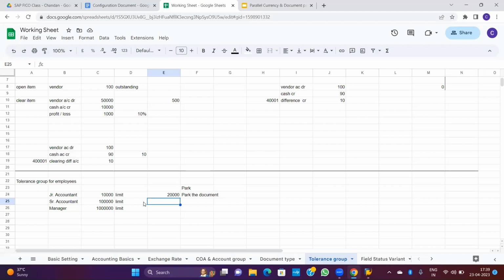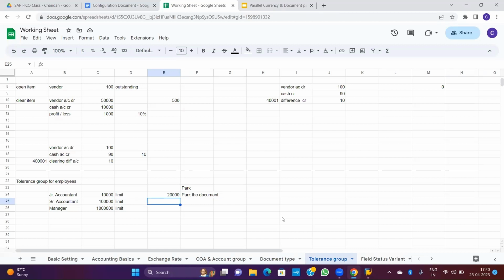Currency also we are not able to change, and the company code we are not able to change. Rest everything we can change and post an accounting document, right? So this is the feature of park and post document, which you can try out.